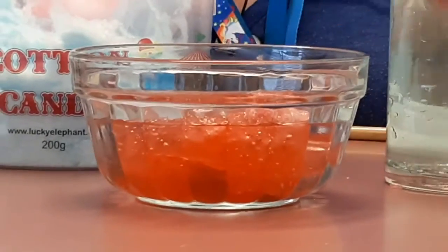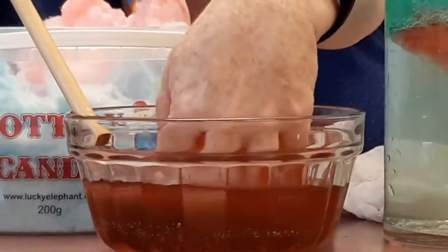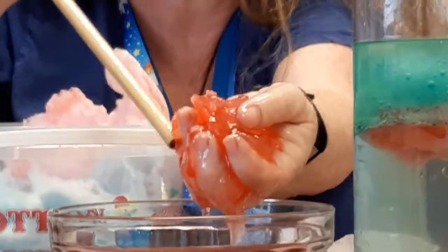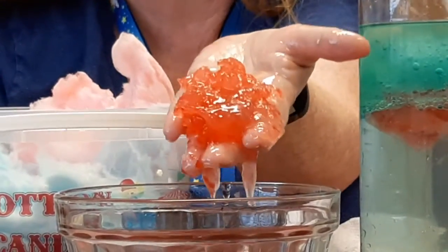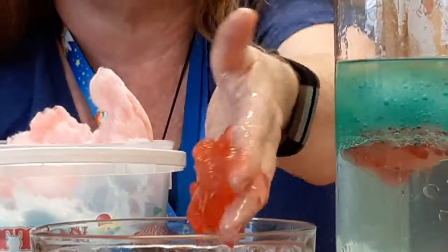Did you see what happened? All of the cotton candy that was on the outside stayed there, but all of the cotton candy that was on the inside dissolved, and it makes the weirdest feeling stuff. It doesn't smell very good either in the oil, but it's making really slimy stuff. So if you were looking to make your own kind of slime at home, you could do this.